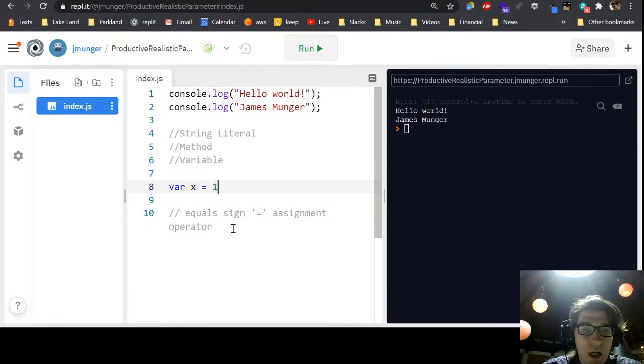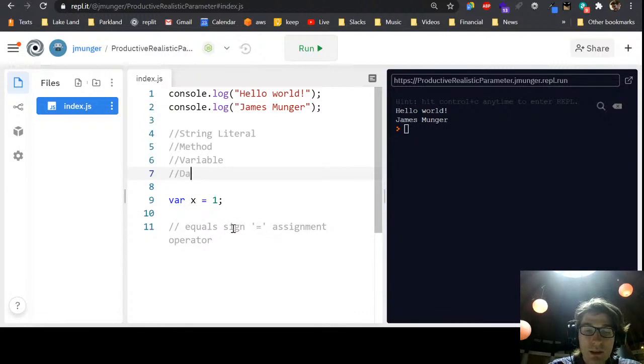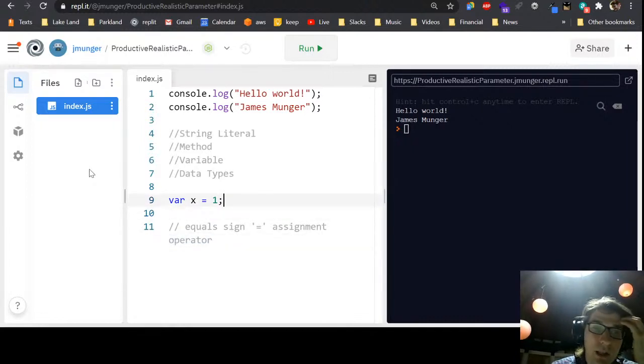So let's put a 1 in there. If I just put 1 here, it turns green. That means it's an integer literal. So it will store the value 1 in x. It won't store the character 1, it'll store the value. We'll make a bigger deal about data types later. I'll put a little note here. Data types. We'll run into some issues with that right away, and we'll get it figured out. So this creates a variable called x, and gives it a value of 1.